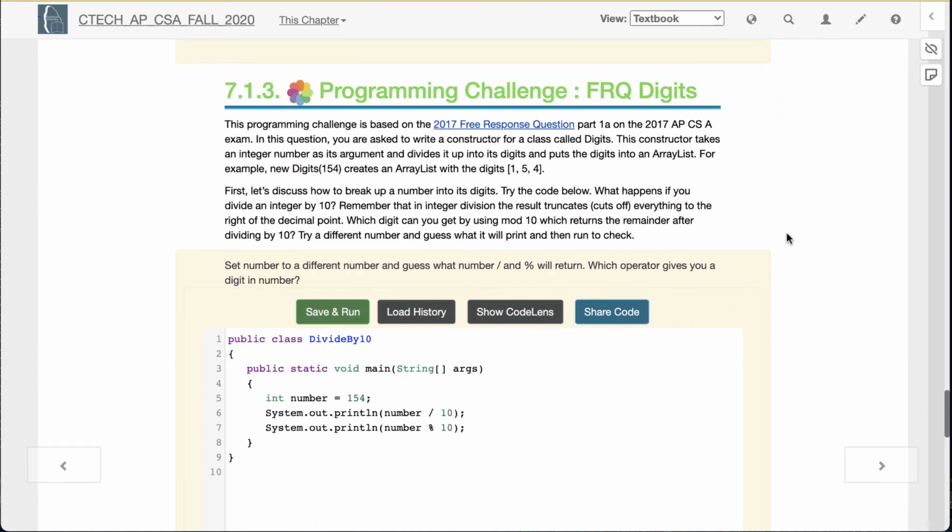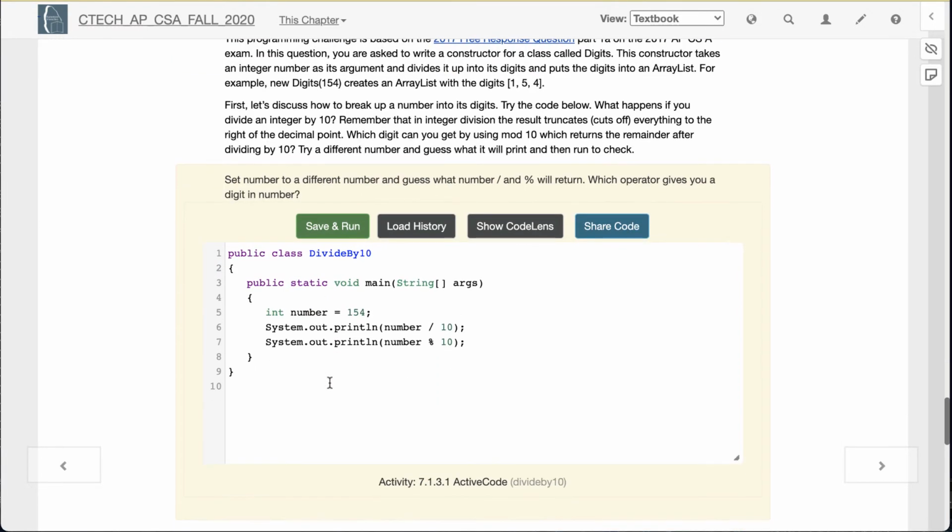So this programming challenge just asks you to break up a number into its digits, and we want to put it into an array list. For example, we want to create an array list with the digits 1, 5, 4. Let's see what it does here. It's saying print out the number divided by 10 and print out the number modulus 10.